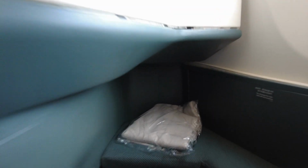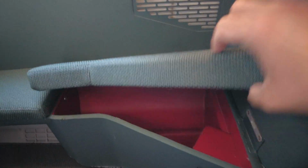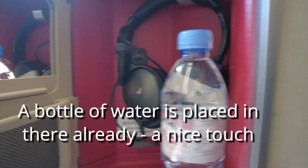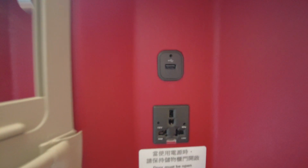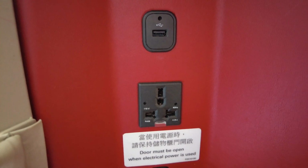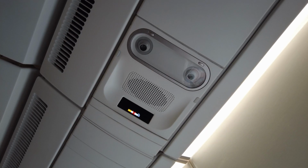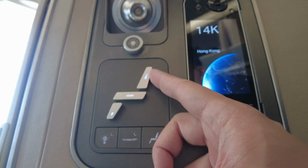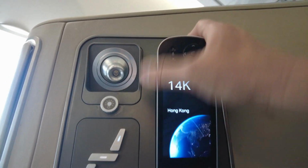A blanket was actually given out during a day flight, so there's not a lot of sleep amenities because this was a day flight. Little pockets to hold reading materials and storage spaces can be found on the side. One actually comes with a vanity mirror to make sure you look your best prior to landing, and also acts as a charging station. There are overhead lights that are easy to operate, and seat controls and the entertainment device as well.